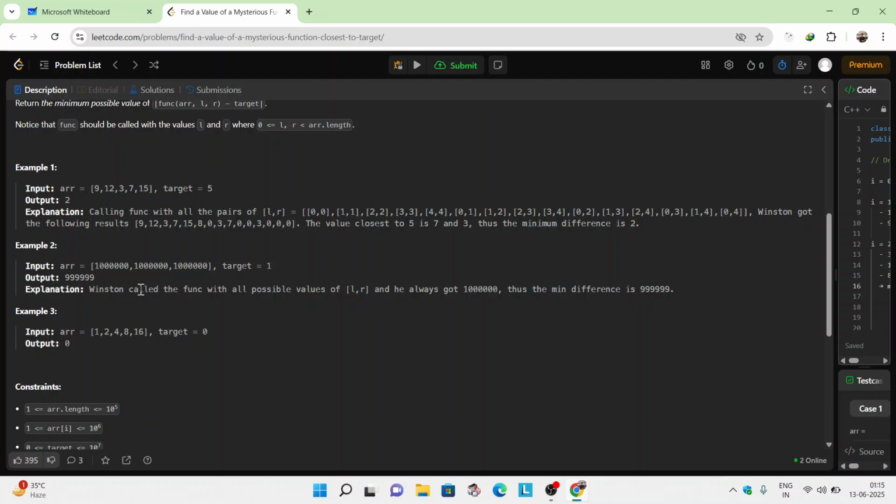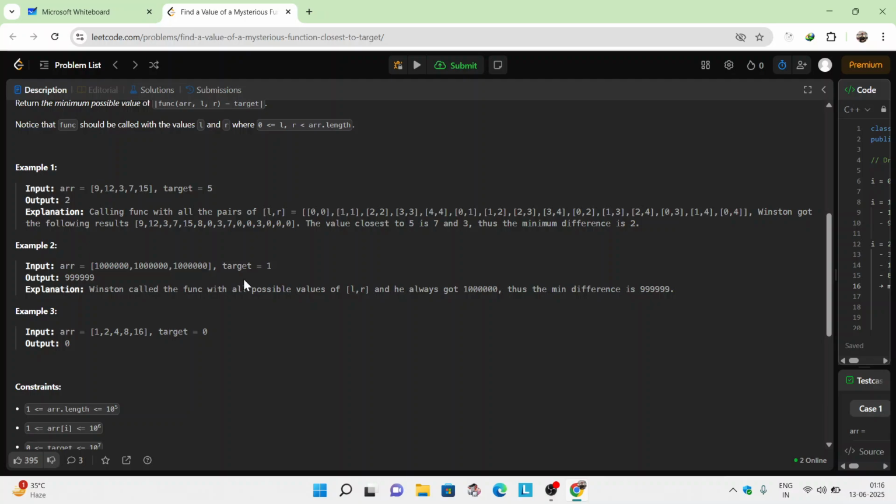So what is the approach we use here? We use a sliding set here. I mean to say, at every index we maintain a set of AND values ending at that index, and we calculate from the previous set values combined with the current value, and calculate the minimum possible differences with the target value.